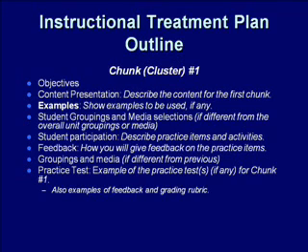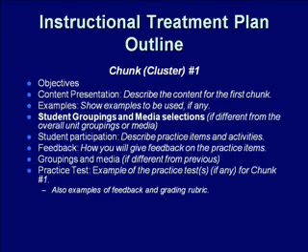In the process of describing the content presentation, it will be helpful to show examples of what the instruction will look like. Again, it's a matter of making sure that the final product will look the way you want it to. If the student groupings and the media that you will be using in this section will be different from the overall groupings or media that you described in the pre-instructional section, tell what the change is here. If there is no change, you can simply delete this heading.